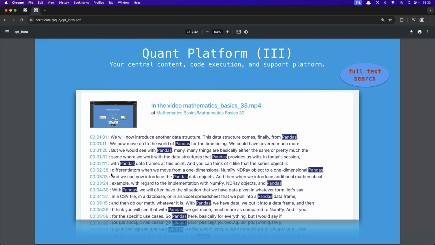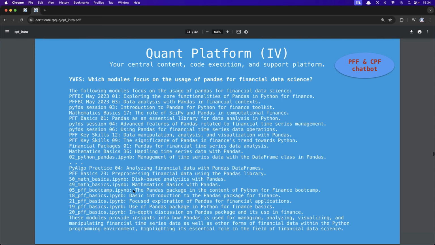You see here the core topic is pandas, and of course you might want to specify further what you're interested in, right? So this might be a little bit too general, but of course I'm here presenting an example where we have a ton of hits, and you can imagine that pandas, or for example NumPy, would give almost an equal number of hits on the Quant platform. But everything is presented here in a structured way, plus the exact timestamps in the videos themselves.